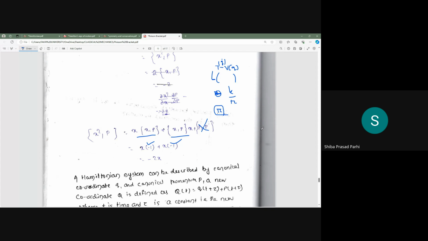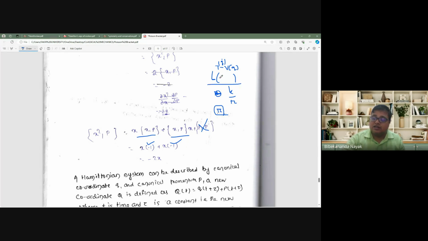Sir, but you told Lagrangian is non-cyclic and Hamiltonian is cyclic. Lagrangian non-cyclic means which coordinate is not cyclic. For the Hamiltonian formulation, we have many coordinates. Suppose here, I can say R is a non-cyclic coordinate. Theta is a cyclic coordinate. So the total Lagrangian contains theta and R, and theta is absent in the Hamiltonian, so that is the non-cyclic coordinate. When we go to Routh's procedure, the Routhian is the Hamiltonian of the cyclic coordinates minus the Lagrangian of the non-cyclic coordinates. Because in the Lagrangian, all cyclic coordinates are already absent.